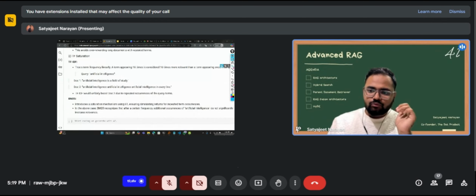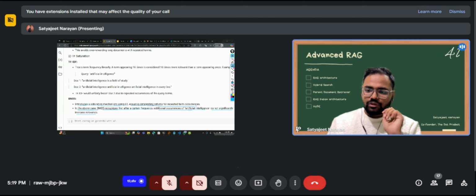What BM25 does is introduce a saturation mechanism using K1, so it is K with a subscript 1, ensuring diminishing returns for repeated term occurrences. In the above case, BM25 recognizes that after a certain frequency, additional occurrences of artificial intelligence do not significantly increase relevance.